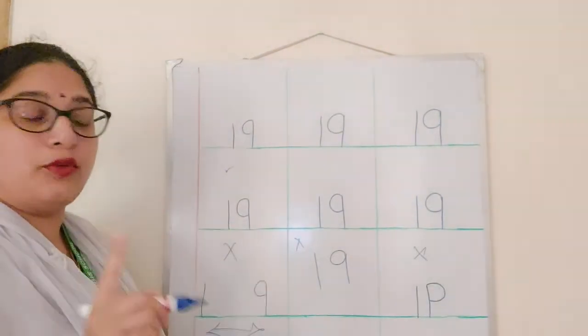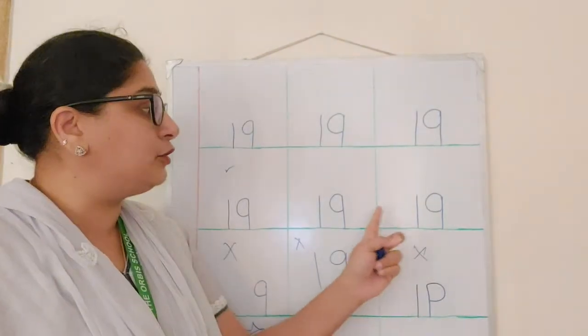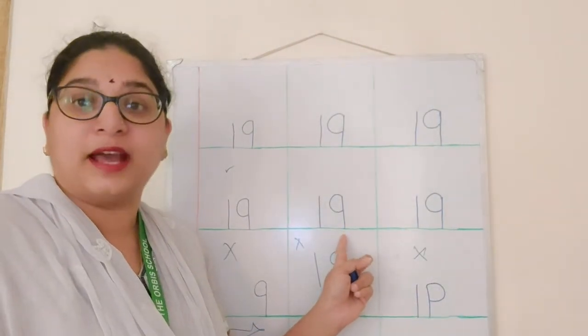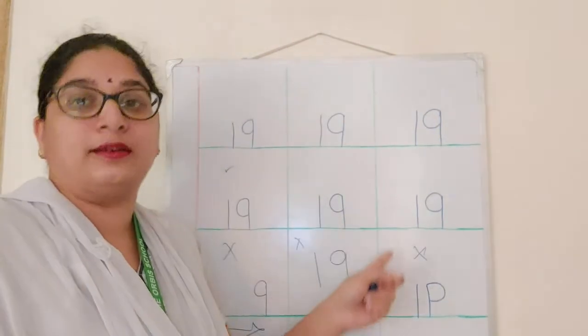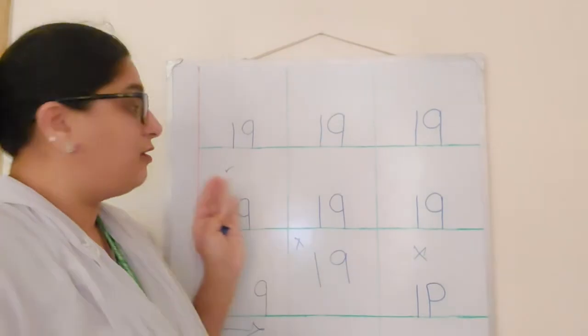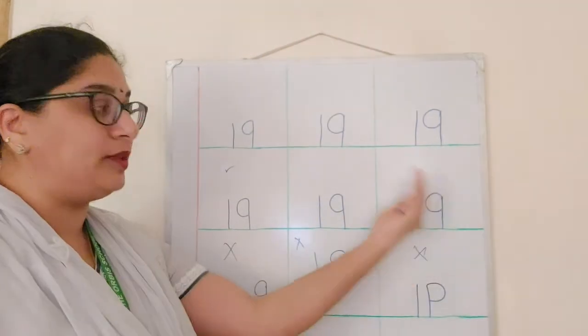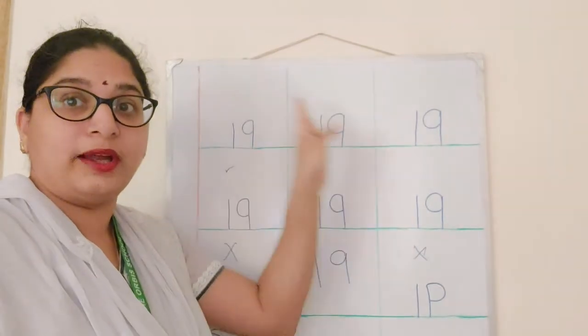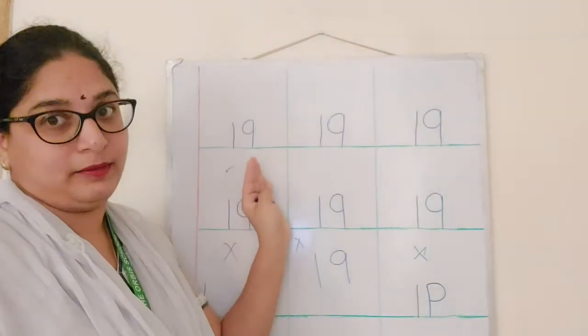And no one is going to write first 9 and then 1. You're going to write first 1 and then 9. Yes? We always write from the margin. Not from the opposite direction. You're going to write from the margin. So you always write 1 first and then 9.